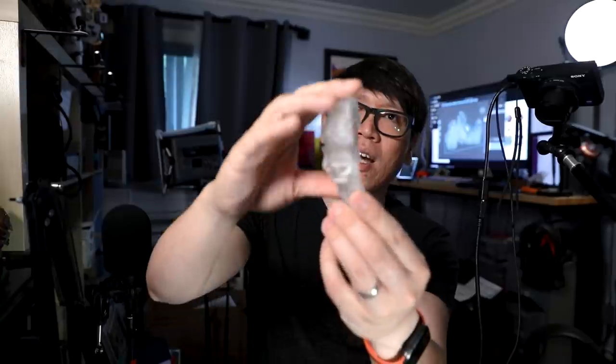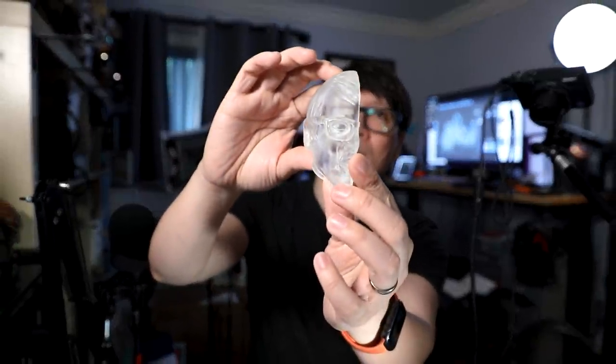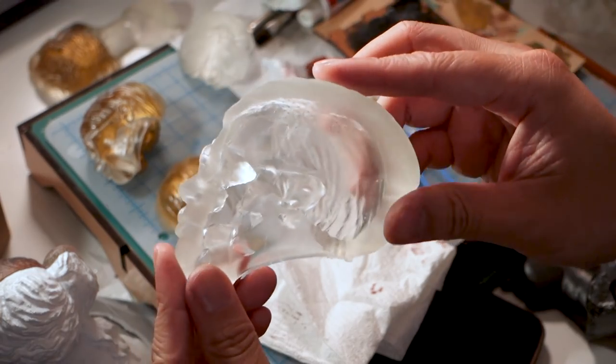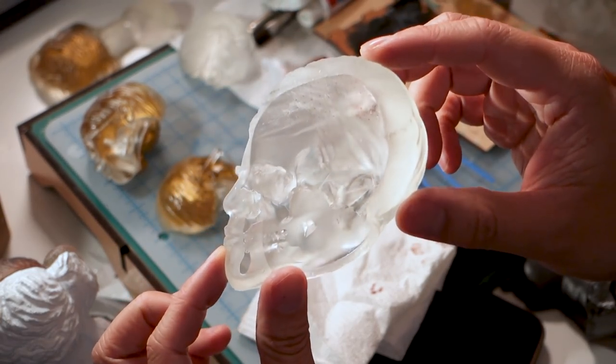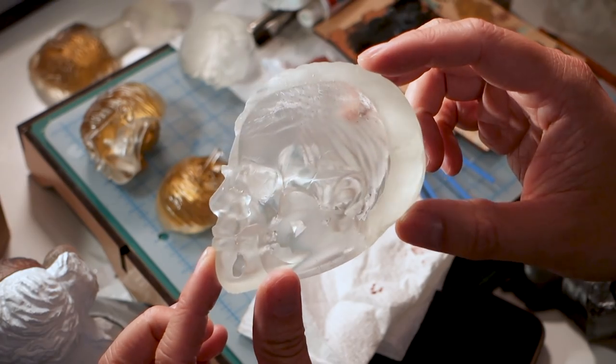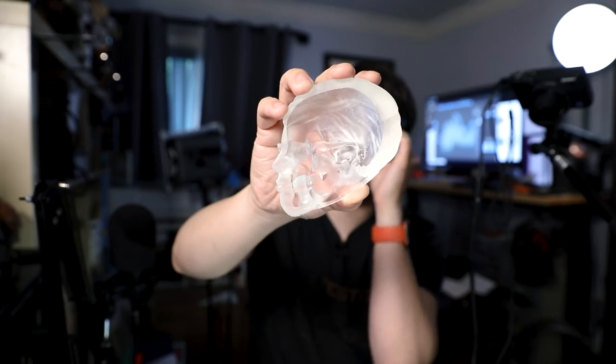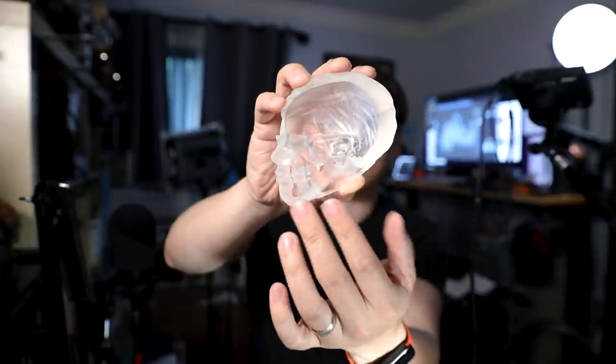This is using one model as basically carving out of another model as the negative. And again, I did it on the other side of my head. Here, where I have a solid head, on the inside, you can see there's a cavity in here. And that cavity was the skull model. The same skull model that was a positive on the other side is now a negative on this side.